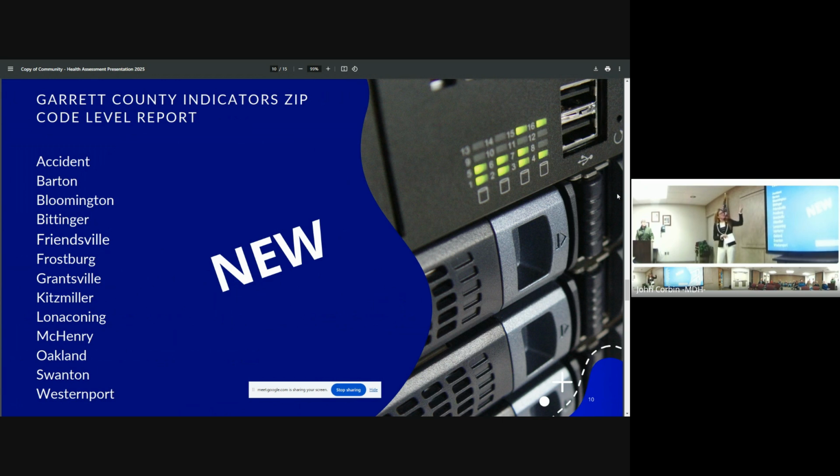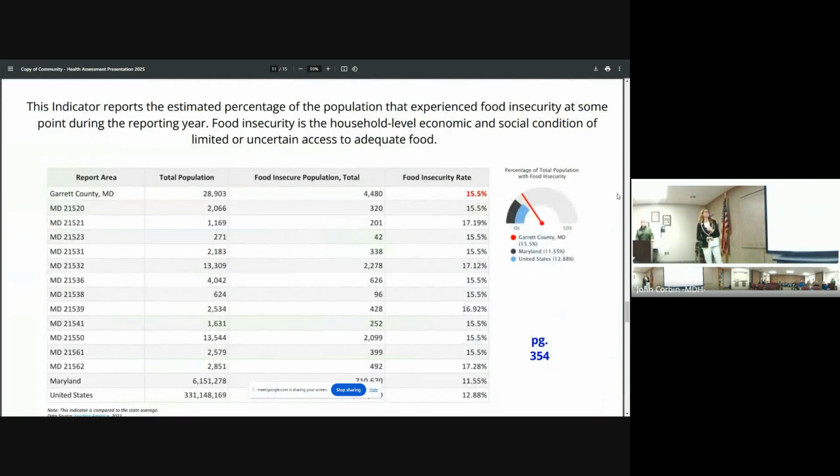So you find it, it's called the Garrett County Indicator Zip Code Level Report. The way that I use that, next slide, is I went in that report, it's around 900 pages. You download the report, you hit Control F, and you use the find feature. So I was doing some work in food insecurity. I type food in, and every data point that has something to do with food pops up. That helps you sift through the data a little bit faster.